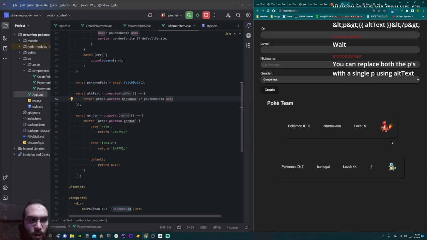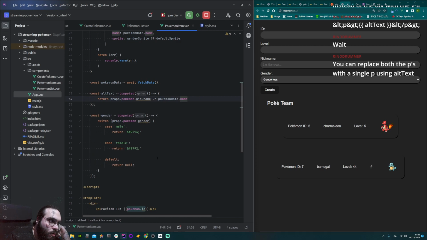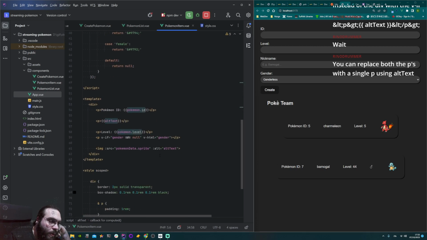Well, that's okay. It's looking quite okay, I think. Yeah, I'm trying to think what else we can do. Maybe we can build some sort of filtering things.